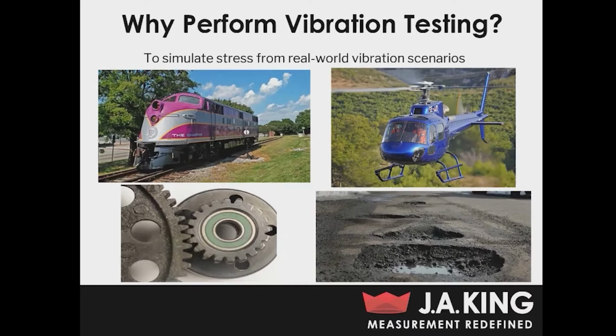So why do we perform vibration testing? The main reason we do this is to simulate stress from real-world vibration scenarios. This could be vibration from an automobile going down the road, experiencing rough terrain. That's a good example of a real-world vibration scenario. And I've put some images here showing some other examples as well. We could be talking about vibration from machine operation, vibration from locomotives, or even vibration from aerospace components, and even wind itself can cause vibration as well.